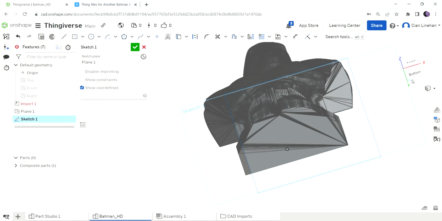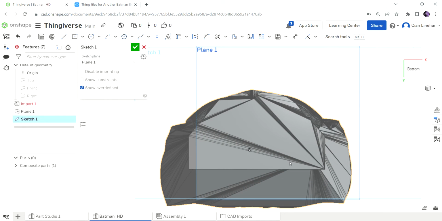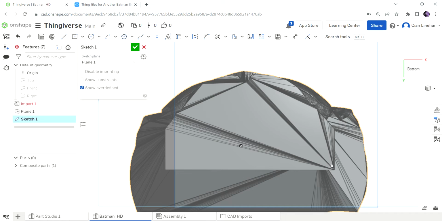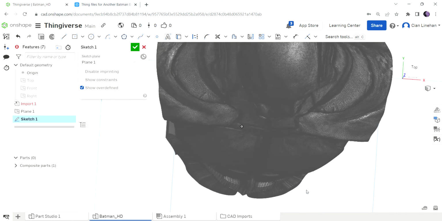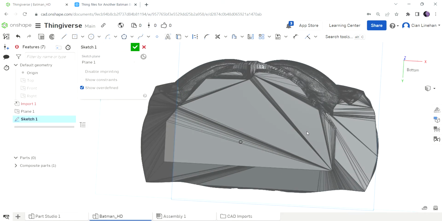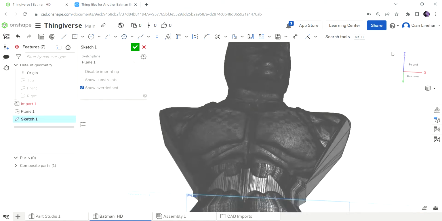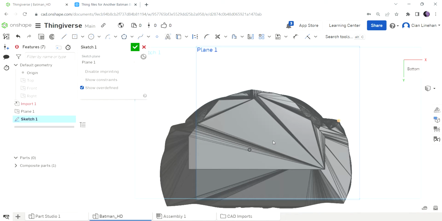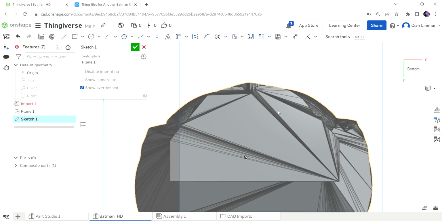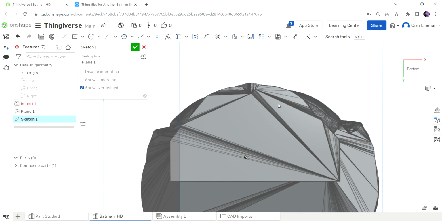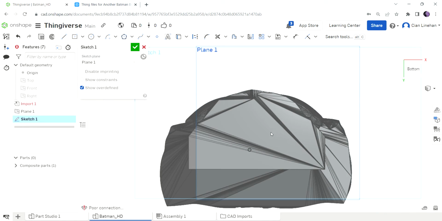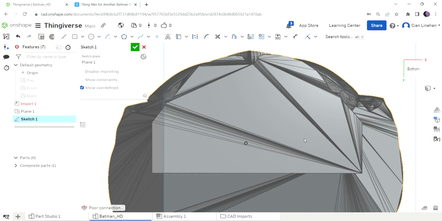So now we can make a rectangle. So you'll notice that there's some problems importing a Thingiverse model into Onshape. You'll see it's not centered here. But whatever, there's not much we can do about that. But we can do our best to center the rectangle.